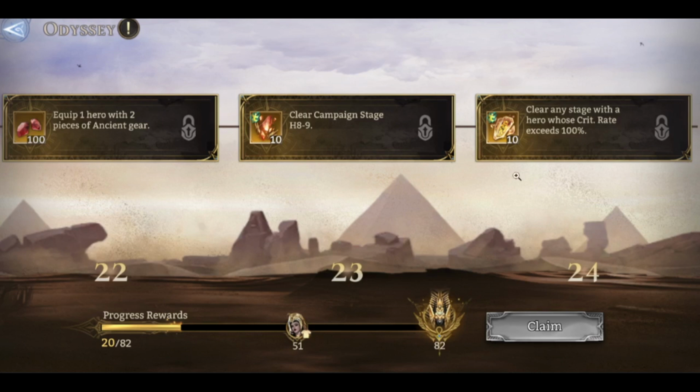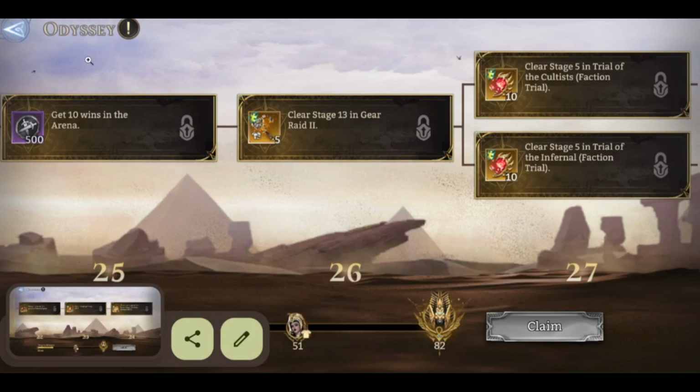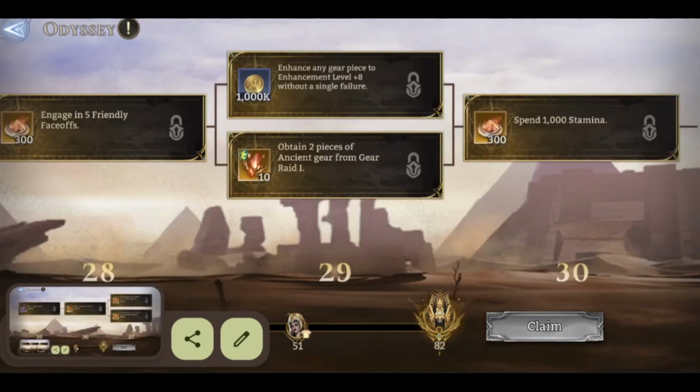I like when they try to diversify their challenges, so just keep in mind that you've got to do stuff like that. Get some wins in arena, clear some stages, and some faction trials. Pretty simple stuff, as you can see. Engage in 5 friendly face-offs, which is really easy to get.